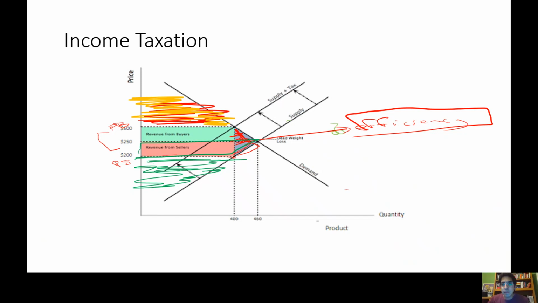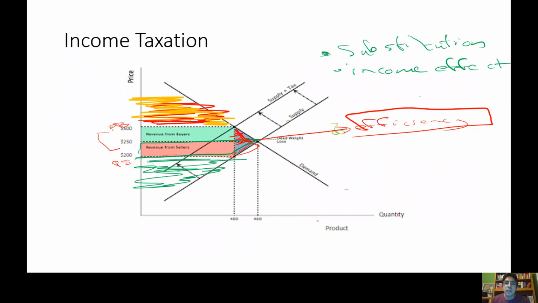Now, the interesting thing about the labor market specifically is that there are two effects in play: the substitution effect and the income effect. We said we see these effects in output markets as well, except in output markets they work in tandem, but in labor markets they seem to work against each other, right?